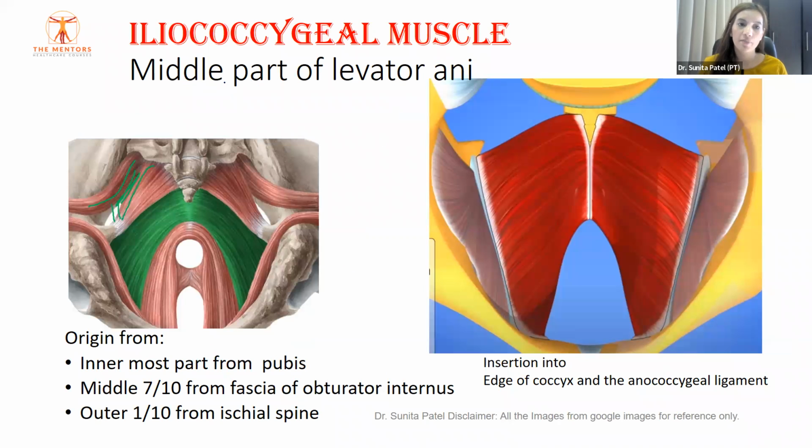So yes, we discussed the iliococcygeus, how this muscle comes from the obturator internus, goes there and merges into the anococcygeal body as well as the tailbone, the coccyx. This is the iliococcygeus. It is a stabilizer, a supporter. This is again a beautiful picture of how the iliococcygeus runs. Of the iliococcygeus, 80% comes from the obturator internus, 10% from the pubic symphysis, and 5% from the ischial spine also.